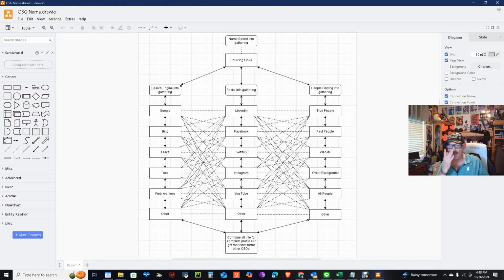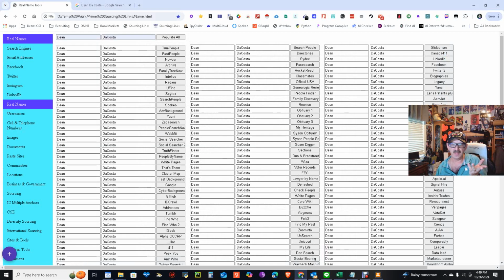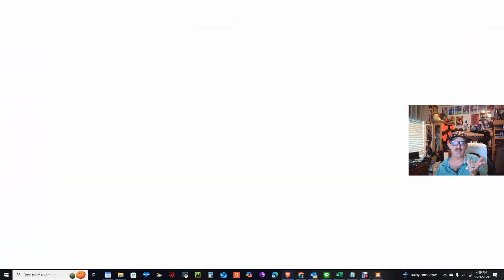Now a lot of you are probably saying, well, I know all this. I do it. I get it. But sometimes having it in front of you and seeing it helps. And some of you may not be aware of all these different tools, or the ones that are on sourcing links, or the one from the SSAR page. And let me show you so everybody knows what the SSAR page is, just in case some of you don't.